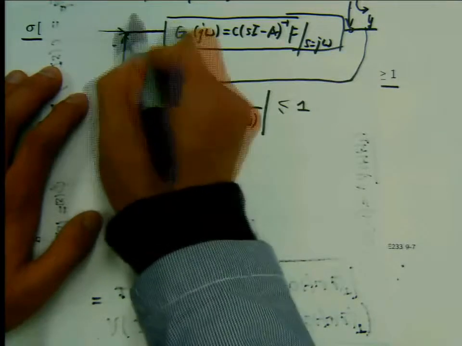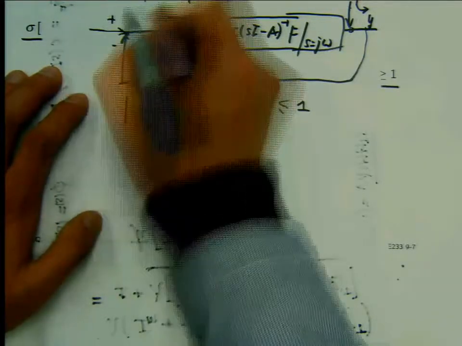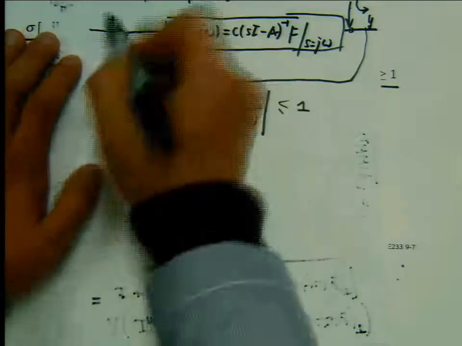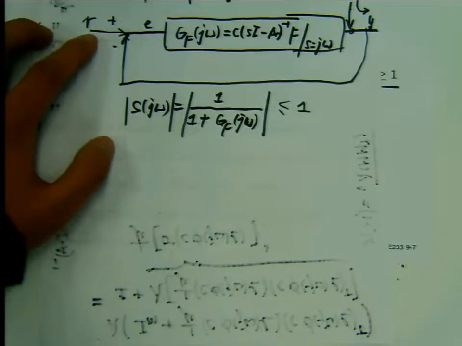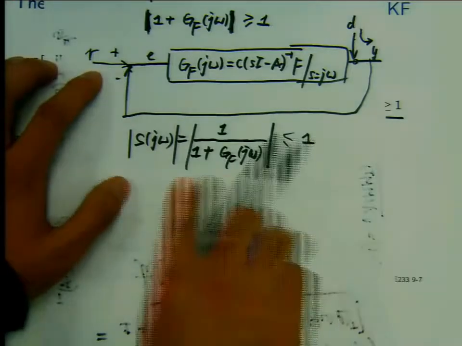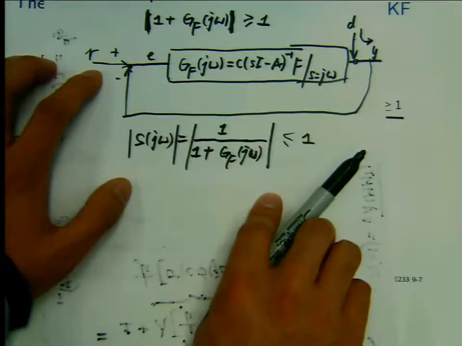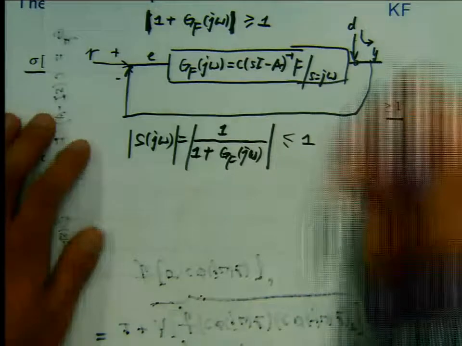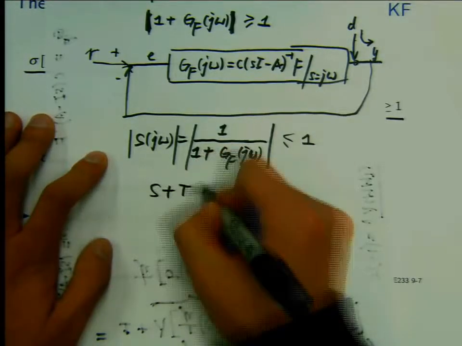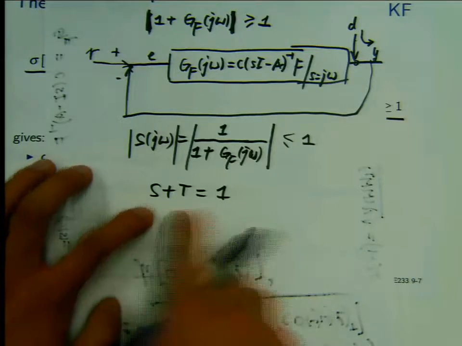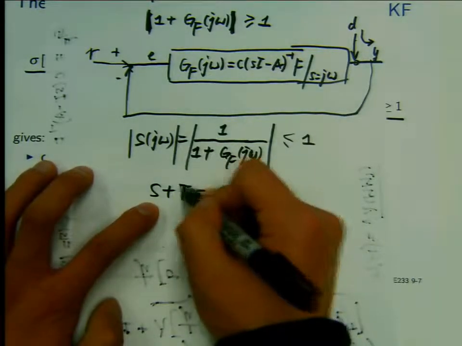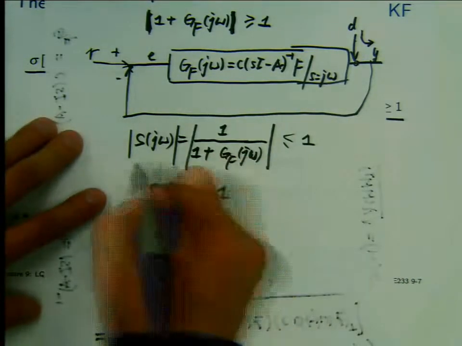If you derive the algebra, this transfer function is also the dynamics between R and the feedback error. We mentioned two lectures ago that we want this sensitivity function to be small, right? But we have also mentioned that S plus T is always 1, so it's a fundamental law we can't break. But this result is so nice.